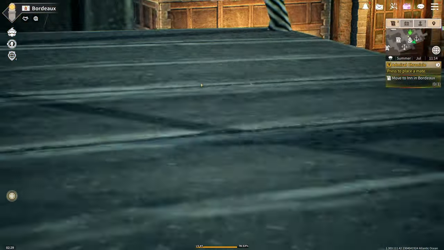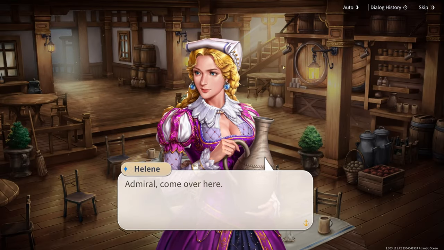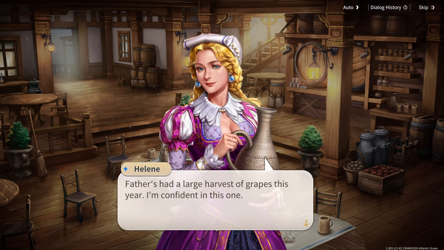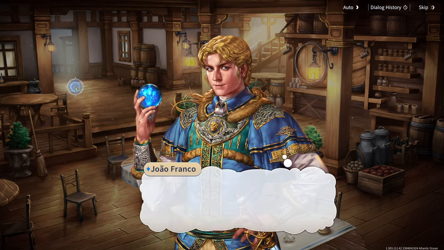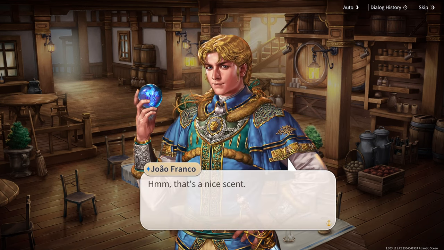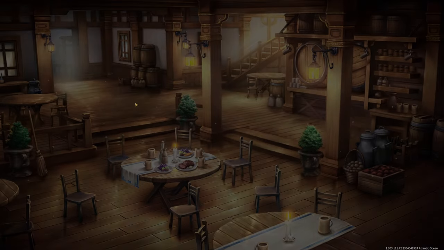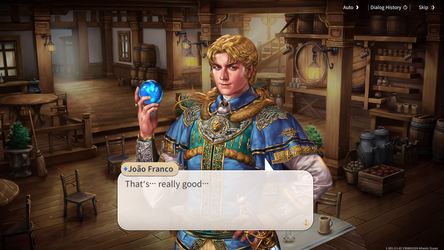Where am I going? The inn. Okay. Follow, click on the mission, and let's just run there. I'd love some wine. Farewell, then. That's good. Well, now I gotta sip my drink. Yep, that's really good.